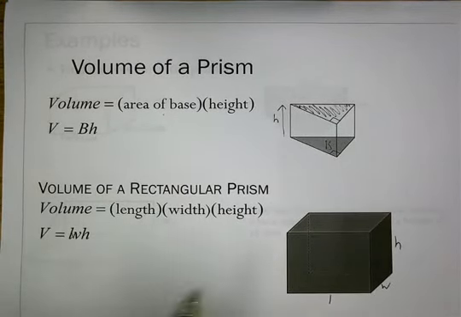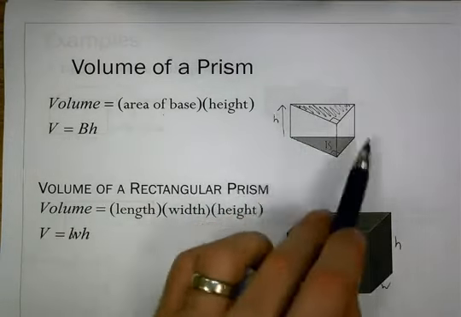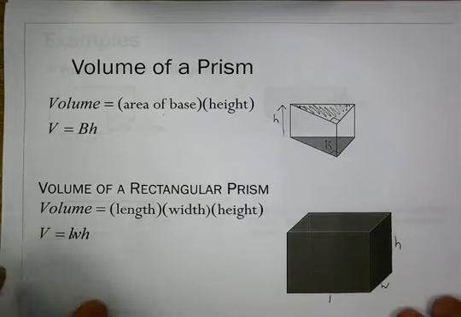With a cube, it would have been the values cubed, but if there were different values and it was a box or a prism like that, we could still multiply the three values. But we have to be careful because it still is area of the base. I wouldn't sit there and multiply all three values if it was a triangle.